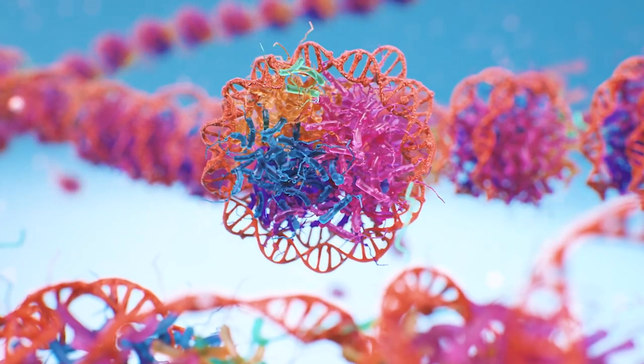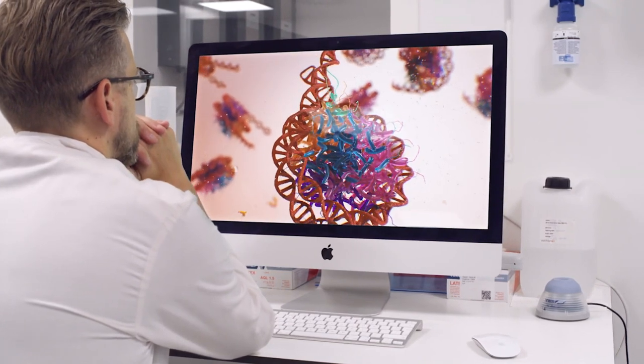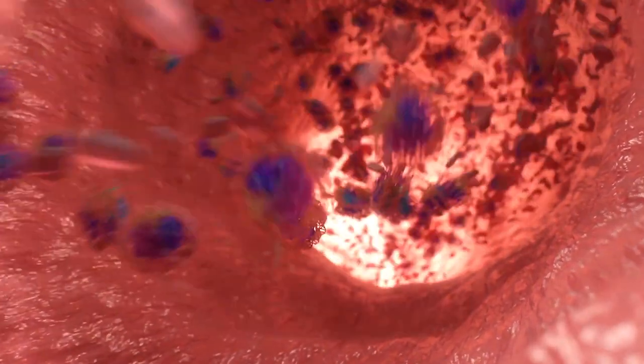What are nucleosomes? You can't talk about nucleosomes without talking about the genome. The genome is about 3 billion base pairs long — your string of DNA. If you were to unwind it out of a cell, it would be over 5 feet long. It's condensed into tiny microscopic chromosomes within the nucleus through making nucleosomes. Nucleosomes are a disc-shaped structure that look almost like pearls on a string. They're an octamer — eight histones stacked on top of each other in sets of four duplicates, kind of like spools — with about 150 base pairs of DNA wrapped around those spools. This condenses the DNA down, which then gets condensed further into your chromosomes.